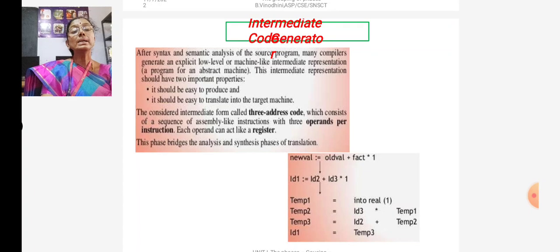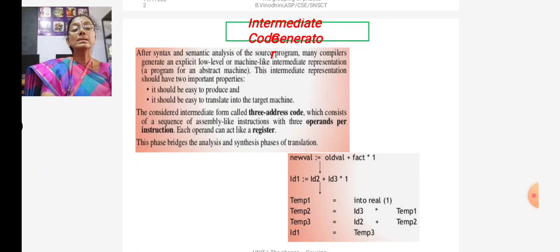So how is that 3 address code generated? First, in temporary register 1 we store the numerical value 1. Next, in temporary register 2 we multiply the id3 value by 1.